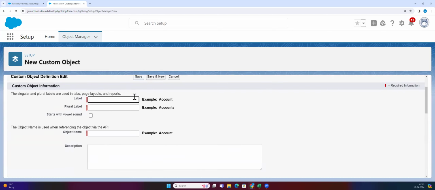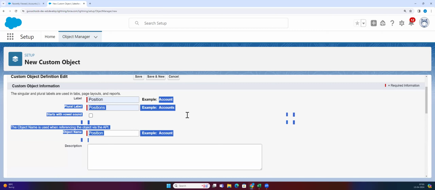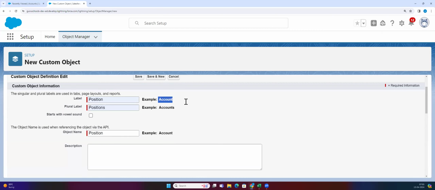Here I'll add the label as position. Object name it will automatically take, and then we'll have to give the plural label for the tab. Here an example is also given. Account is the object, account is the label, and plural label is accounts.